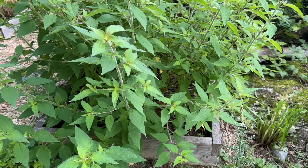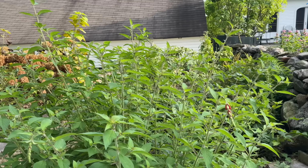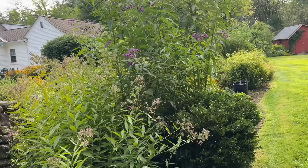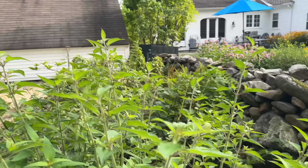This is a proof to myself that I have not been out in the gardens for a while, which is really odd for me. But I was doing so much inside the house this season and I had so many other things going on that the gardens really didn't get the love this year that I wanted to give them. But this is the pineapple sage that I planted. Excuse you, Willow, she just burped. This is the pineapple sage that I just planted. And look at the beautiful flowers that are showing up. Let's see if I can get that in focus. There we go.